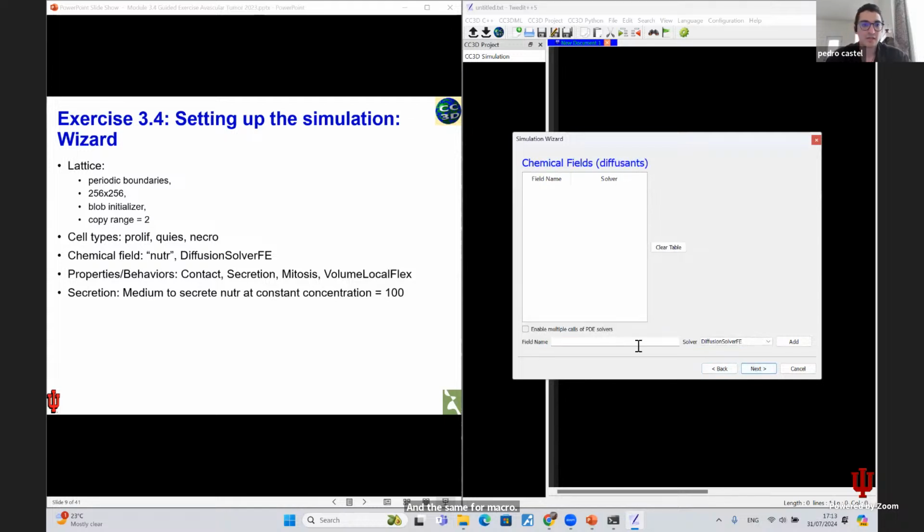Next, we'll create the field nutr for nutrient and press enter. So you should see in the table field name nutr and solver diffusion solver FE.